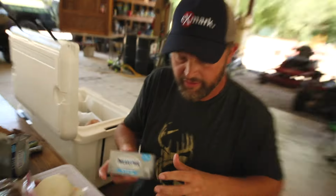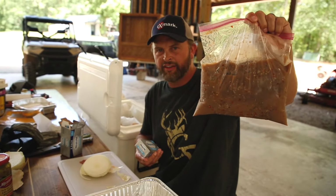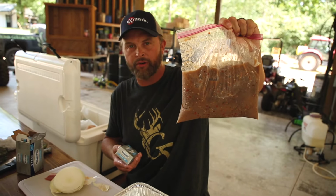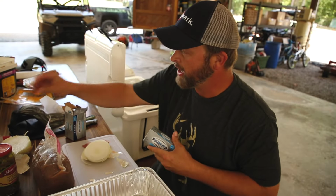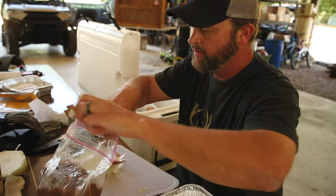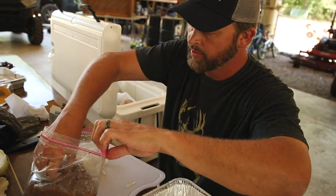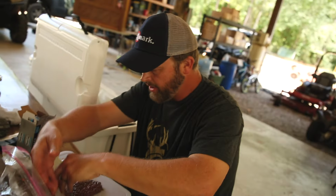So here's your ingredients. Bacon, marinated cube steak, venison or elk or whatever you like. I personally like whitetail. Onion, some jalapenos, and so we're going to do something real simple, and I'll show you. First, take you a piece, it can be big or little, but that's a perfect piece right there. That's been marinating for a night.